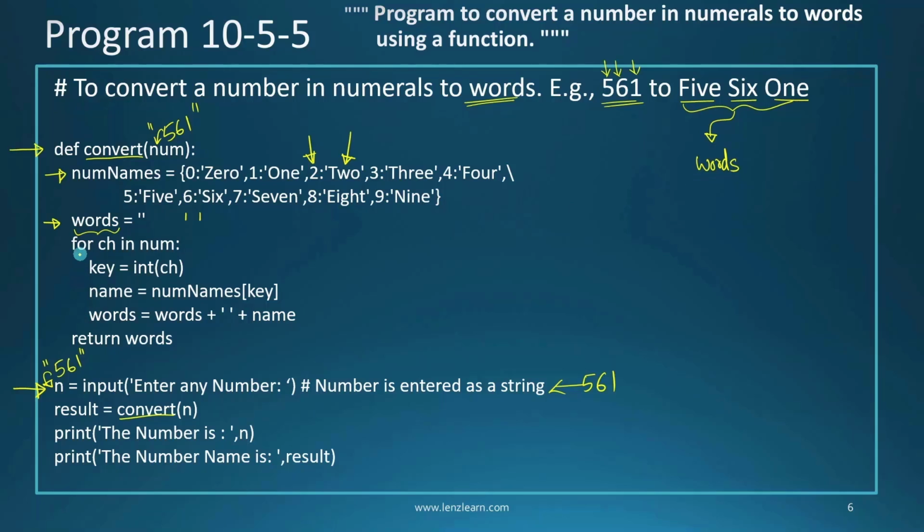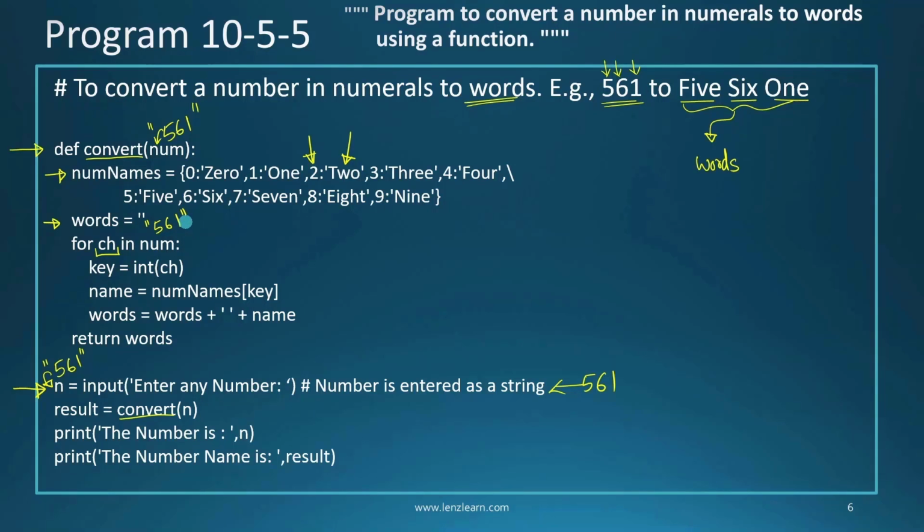So now let us see how it is done. Now this for loop works with string num. Why do I call it a string? Because you see 561, even though it looks like a number, it is stored as a string inside this variable num. So as far as the Python interpreter is concerned, the data type of this variable num is string. So now you see, the for loop has the capacity to take one character at a time from the string. We are using this capacity of the for loop to get one digit at a time from this number 561. So that is why we still keep it as a string.